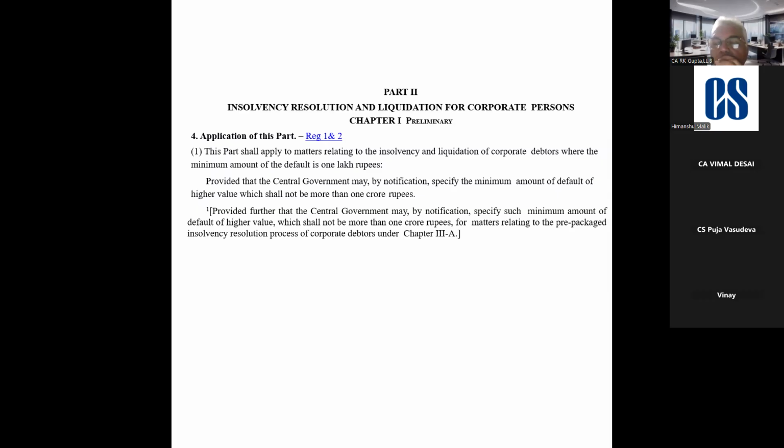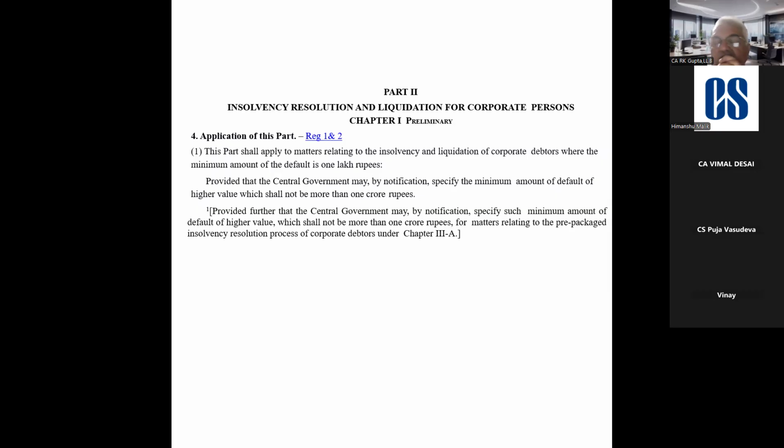Sir, under IBC, they cannot go. They can go in for the SARFAESI Act if there is a secured creditor. If it is a secured creditor, they can take action under SARFAESI. If it is a bank or financial institution, they can go to the DRT, or they can go to civil courts or commercial courts or other forums, whatever are available.